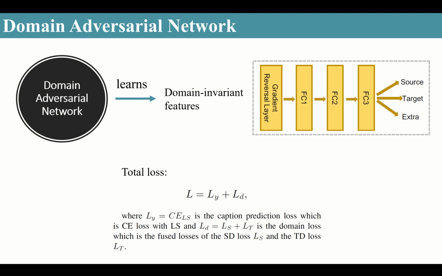The domain classifier consists of the gradient reversal layer with a discriminator and trains in an adversarial manner to learn the domain invariant features. It trains with a 0 label for the source domain and a 1 label for the target domain. We propose 2 significant improvements of the gradient reversal layer domain classifier module. The first one is we assign the discriminator 3 classes, 0 for source, 1 for target, and 2 for extra class.